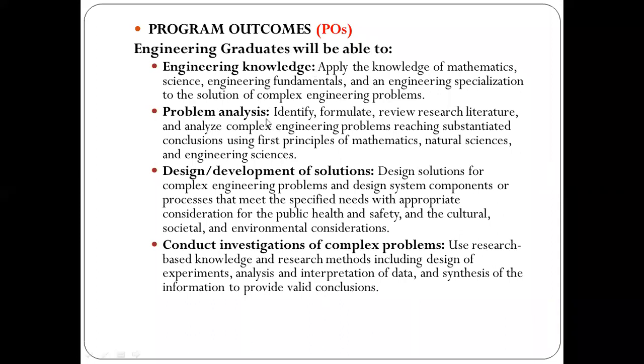After that, problem analysis. Problem analysis means first you need to identify the problems. After that, you need to formulate. After that, review the research literature. Review research literature means when you are identifying any problem, you need to do the literature survey. For example, we are talking about the vaccination drive. Literature survey means you need to identify what was done some days before.